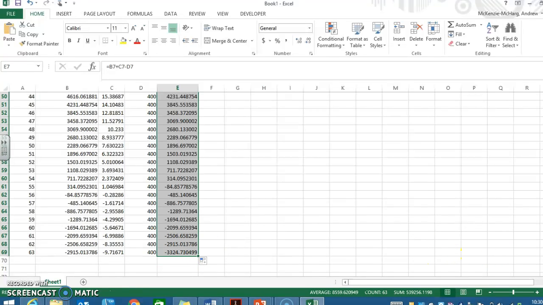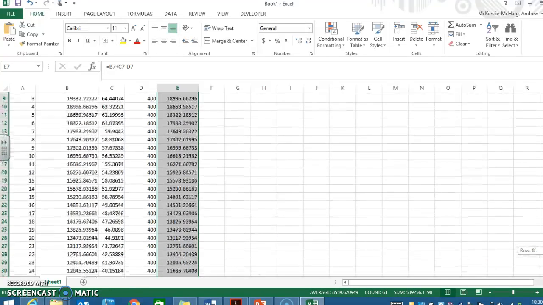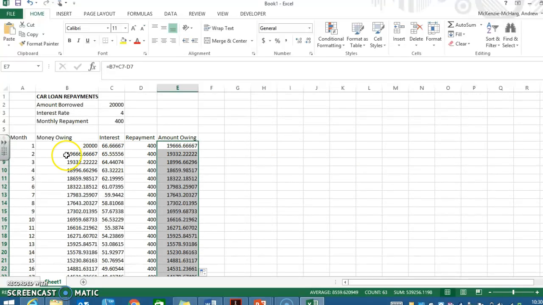That's looking good. If we have a look at this, we can see that at the start of the first month, under these circumstances, we owe $20,000. Let's say we borrow $20,000 at 4%. So they add interest onto that, $66.67. And then we have a repayment of $400.